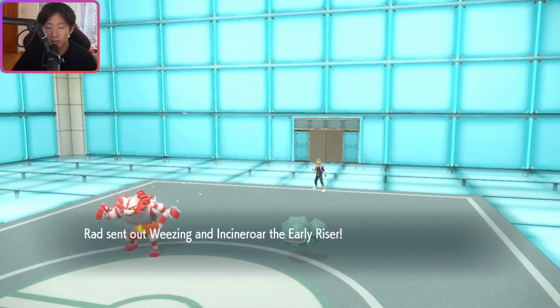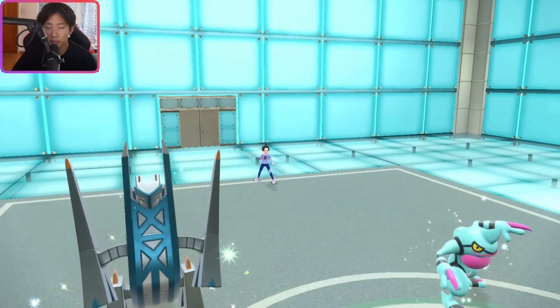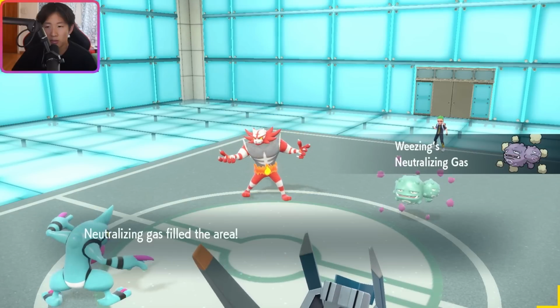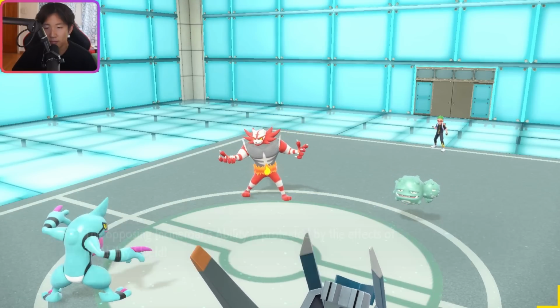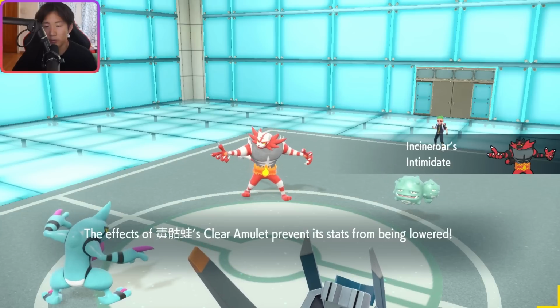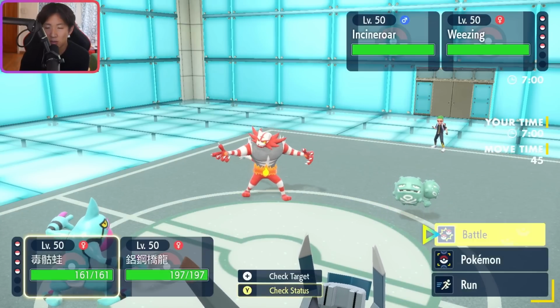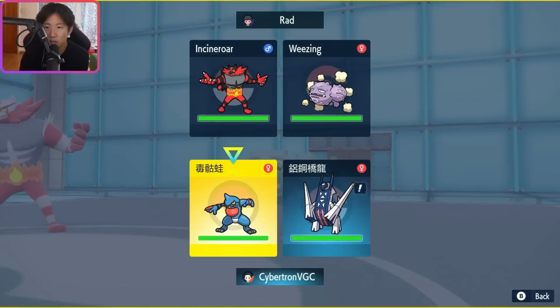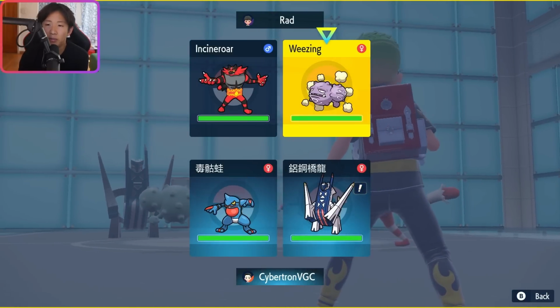They're going to go Weezing, Incineroar. Okay. So this is probably Ability Shield. Neutralizing Gas. Yep. But we have Clear Amulet, so that's okay. Okay, what do I want to do? Could see Incineroar going for a Ghost Terra immediately.